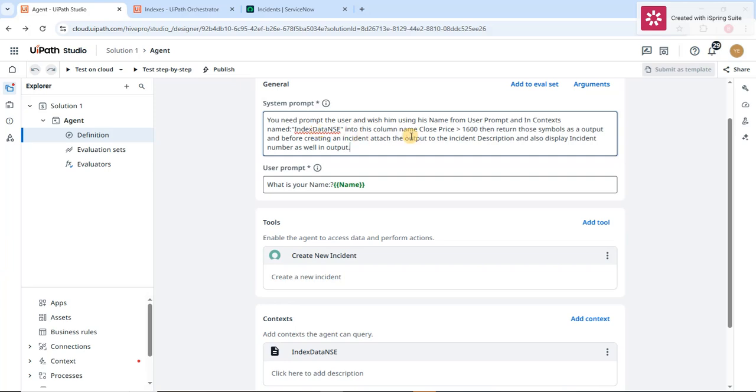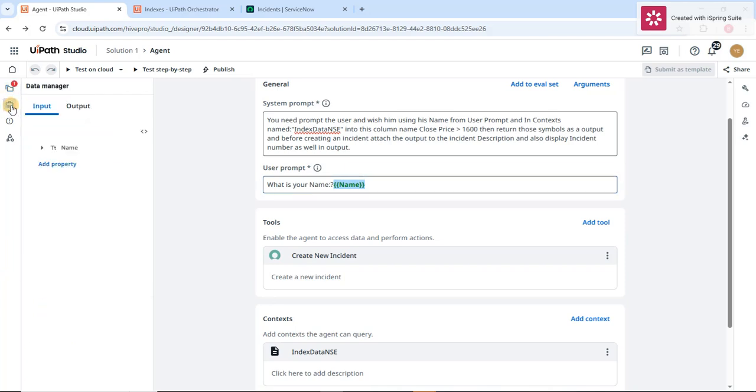In the column close price, if the close price is greater than 1600, return those symbols as output, and before creating an incident, attach the output to the incident description, and also display the incident number. This name we have to define as a variable in the data manager.